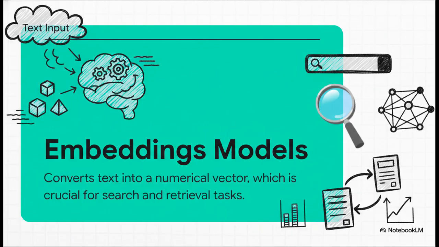All right, next up, embedding models. Now, these are a really special and super important type of foundation model. Here's the key difference. They don't generate text. Instead, their whole job is to turn your words into a string of numbers, what's called a vector. And why is that a big deal? Because it's how a computer can finally understand context and how similar 2 pieces of text really are. This is, and I mean this, absolutely critical if you want to build any kind of smart search.